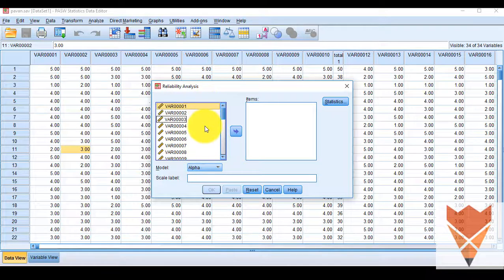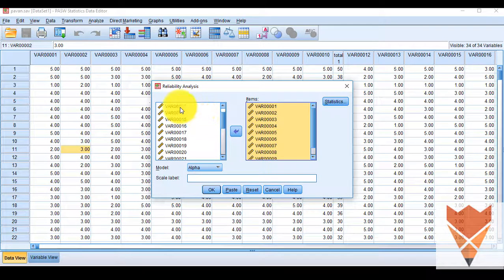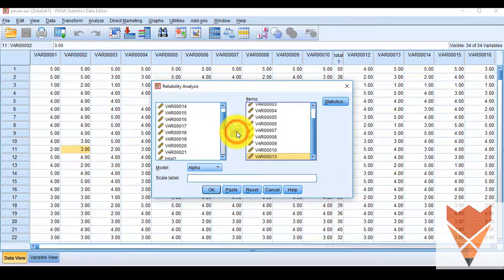I am going to check reliability of the first variable, and in the first variable I have these 10 questions. I'll select all these 10 questions either with shift and downward arrow keys, or you can click one variable at a time and shift it to the right side window.